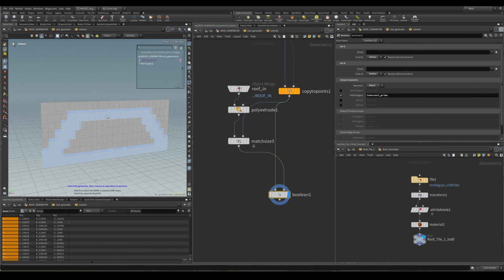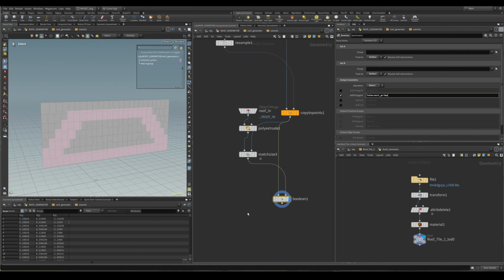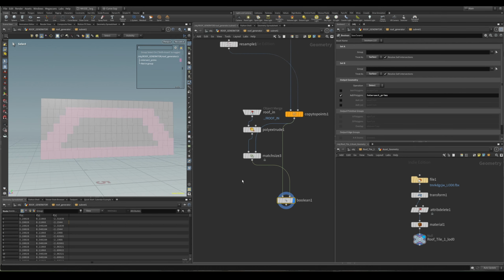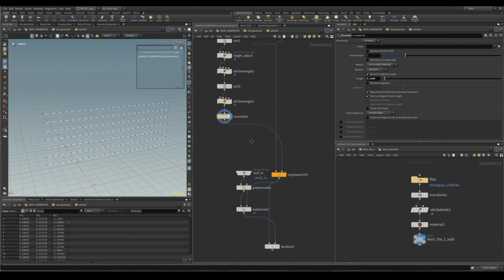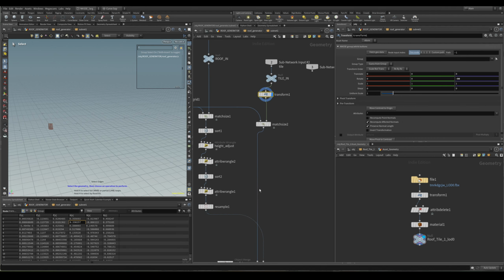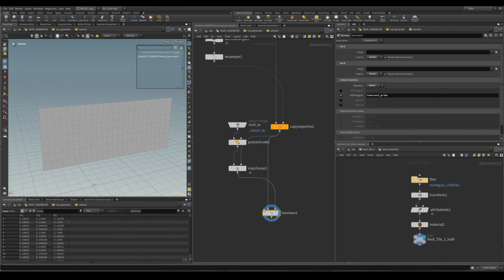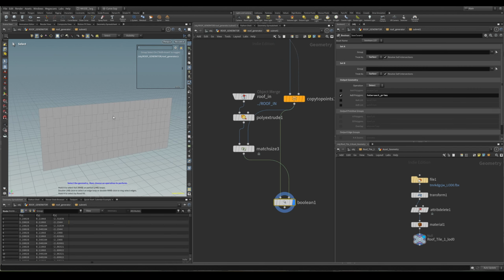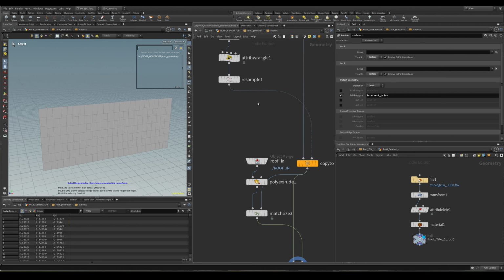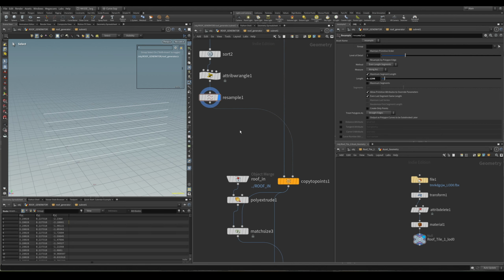Now that we have our intersect primitives, what I did is rename these to intersect prims. I want to reference all of these intersection calculations back to these resample points. These points are still needed for when we are going to copy our real geometry tiles. So what I'll do is copy some attribute from this geometry to these points so that I can refer to these points back. So put down a wrangle node.